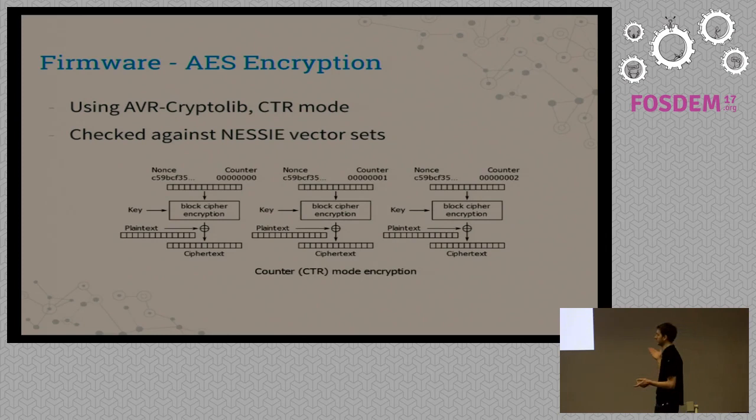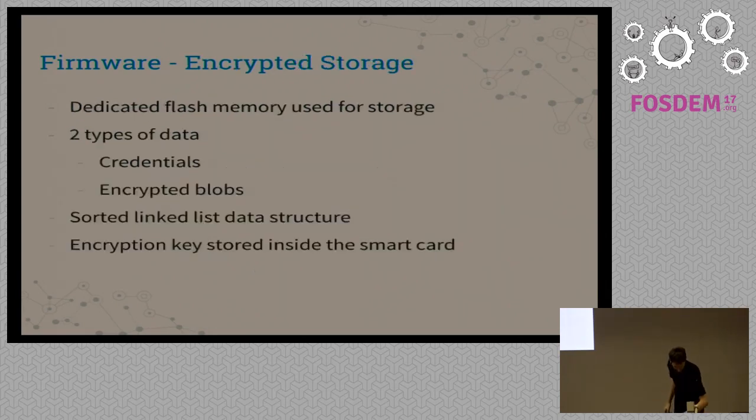For that, we chose a library called AVR Cryptolib, but we checked it against NIST test vector sets. Basically, we used the code and implemented a few protections so we don't have side channel attacks, and we checked it against some vector sets to make sure that the encryption routines lead to the right output. This is the only part of the code we did not create ourselves, but at least we checked it.